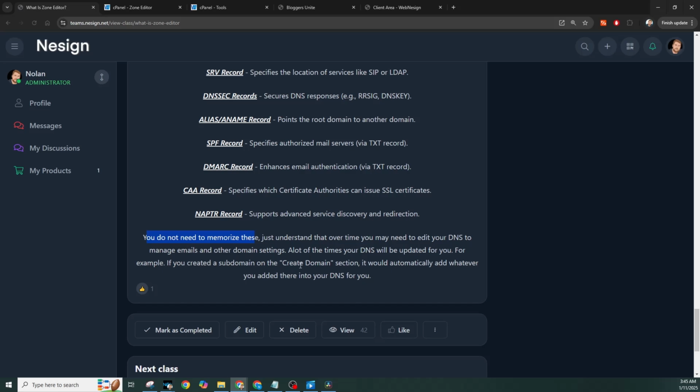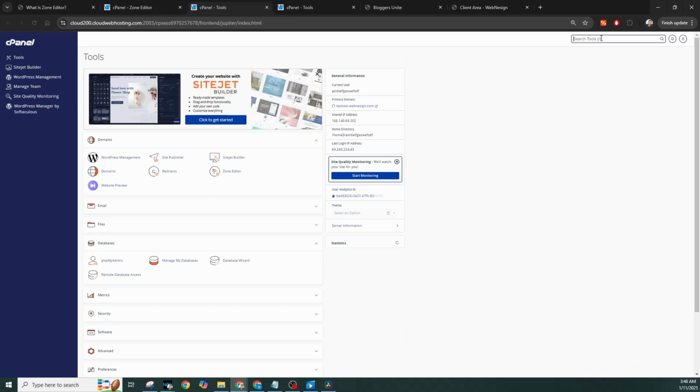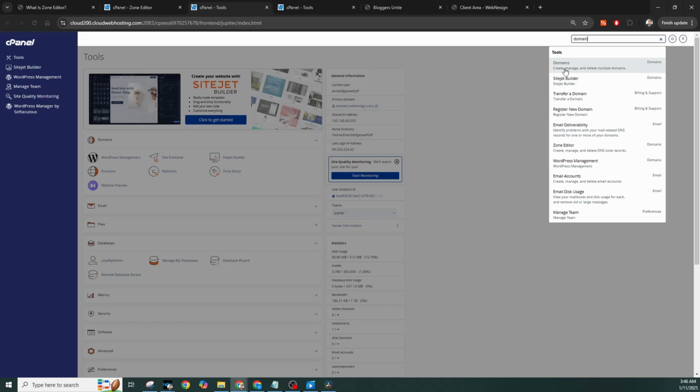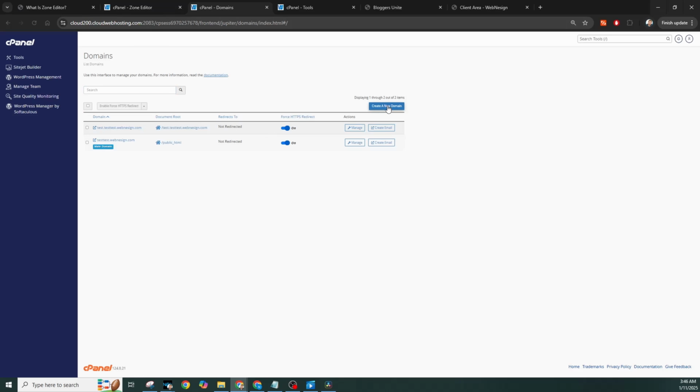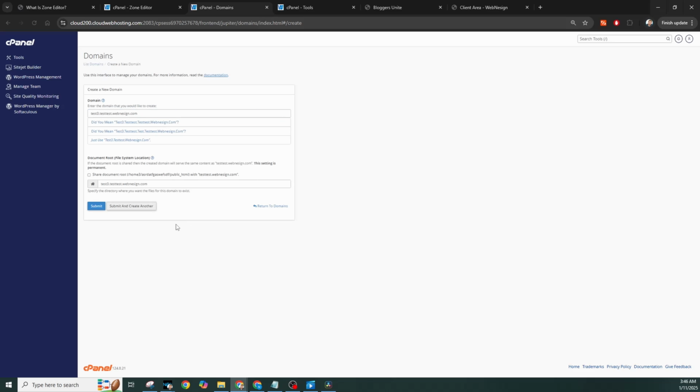For example, if you created a subdomain in the create domain section, it would automatically add whatever you added in there into the DNS. And I did show you how to do a domain. So that was test.test.webdesign.com, and you'll see that right here. And then we'll do test3.test.webdesign.com, and you'll see it's not going to be in here.